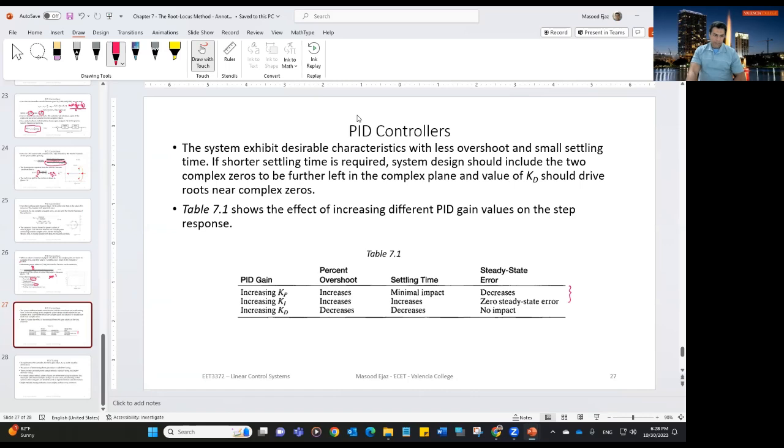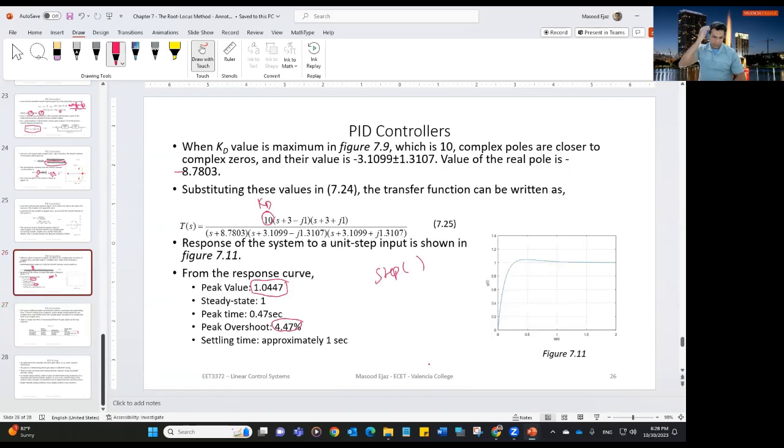For us, of course, the settling time was about 1 second that we discussed. It can be further reduced. The steady state can be achieved earlier. But if settling time is reduced, sometimes your overshoot can be a little more. It can go up and then come down quickly. So there are compromises that you will have to make.